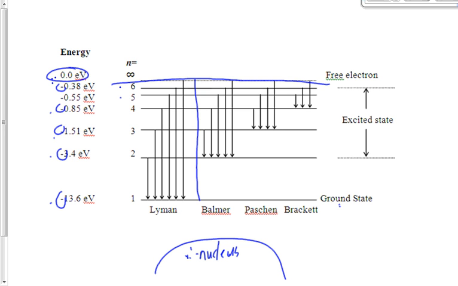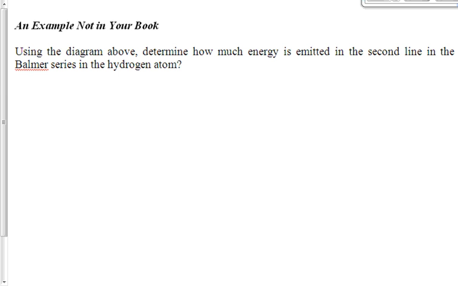Notice one final thing on this. This diagram shows a whole bunch of transitions that can take place to level 1, level 2, level 3, and so on. We have names for those series. Names for every transition that goes to level 1 and to level 2. You don't need to know those names. Okay, that's not important. If they're ever mentioned on a test, the labeled diagram will be given to you. So don't panic about that. All right. Let's take a look at the first example that we have on this handout that I gave you a few minutes ago.